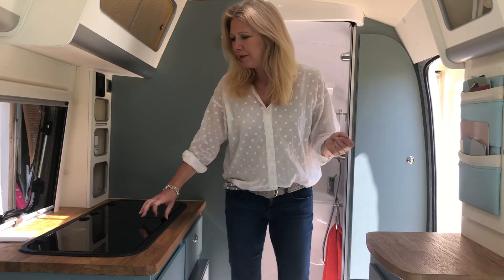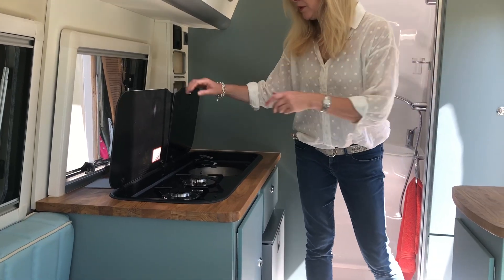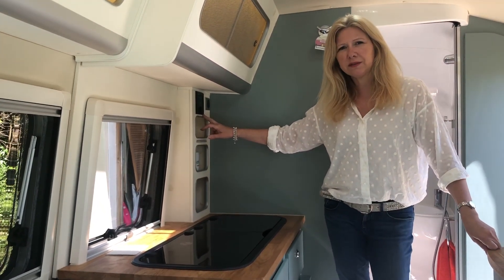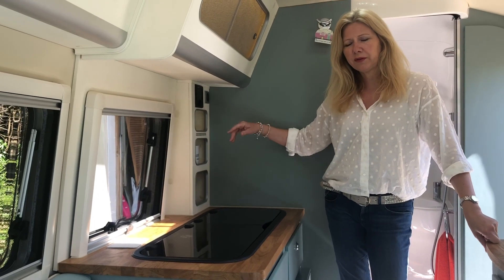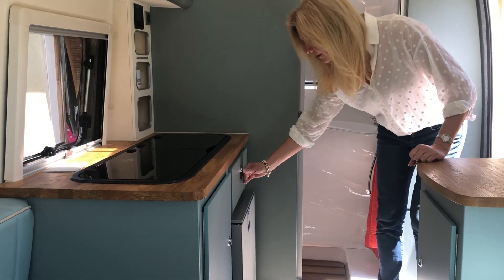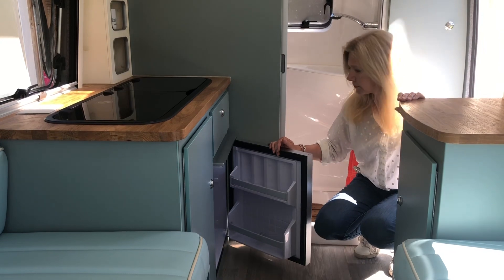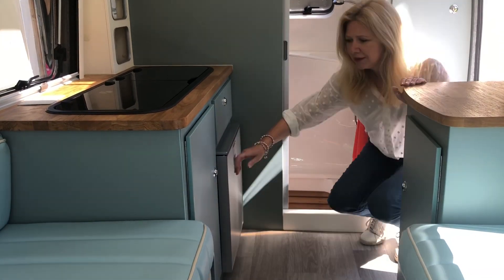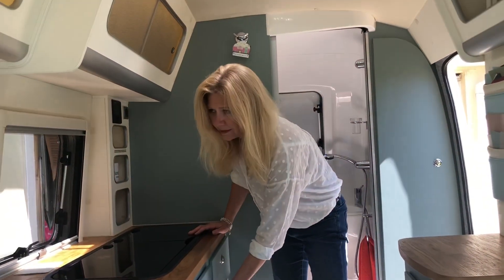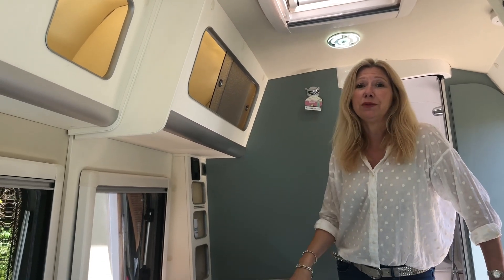I'm going to show you the kitchen now. We've got two burners and a sink in here as well. The burners operate from gas obviously. There's a central heating system here — it's a Combi 4E heating system so it's blown air heating and hot water. We also have a 30 litre water tank on here which I'll show you under the seats in a minute. There's a drawer for utensils and a fridge which is a two-way fridge — it runs from 12 volt and 240. It's got a little freezer section in there as well, and then storage here for food and pans. At the top here this slides across — it's much deeper than you think, with room for plates, utensils and more food.